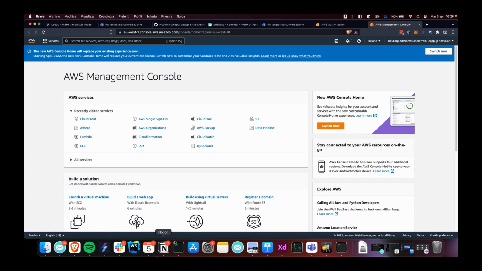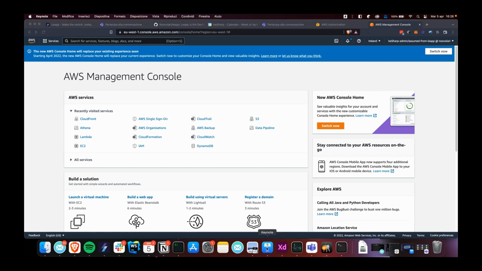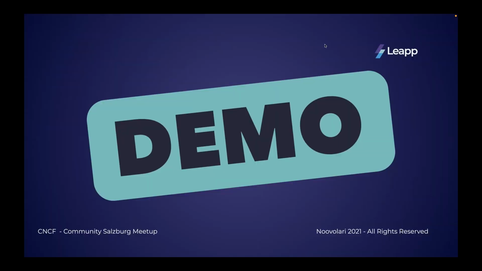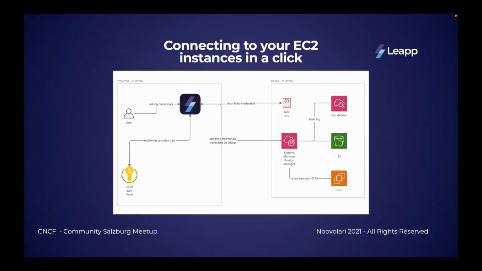One last use case we are covering is the ability to connect to your EC2 instance in a click. So the user asks Leap from an action to connect to an EC2 instance from Systems Manager.